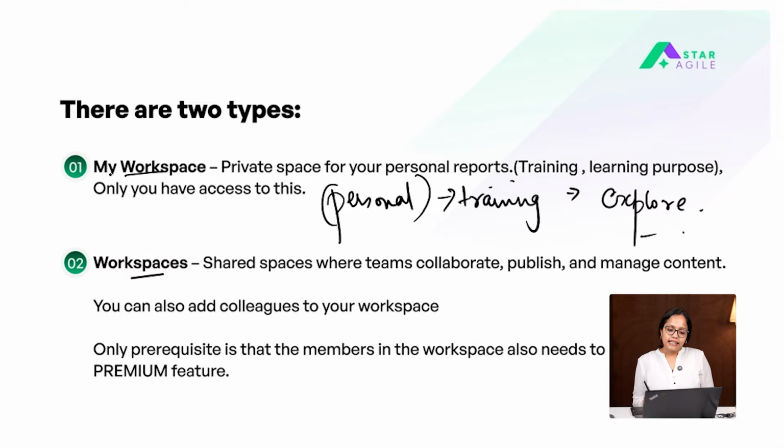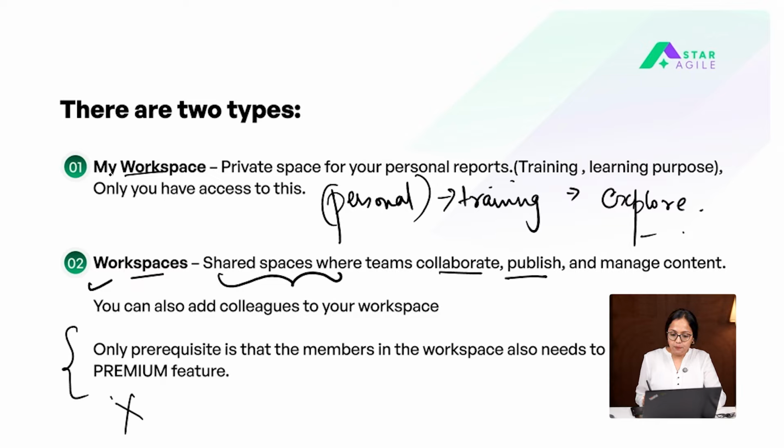All right. Secondly, you also have workspaces. So workspaces are nothing but more like shared spaces. So this is the very reason why we are using the Power BI service, isn't it? It will basically allow you to collaborate and publish with the other people in the management. The only prerequisite, very important, is that you need to have a Pro or a Premium license. So just make sure that this is done so that you will be able to add colleagues to your workspace and collaborate on your work. Okay, so let me just show you where you find them.